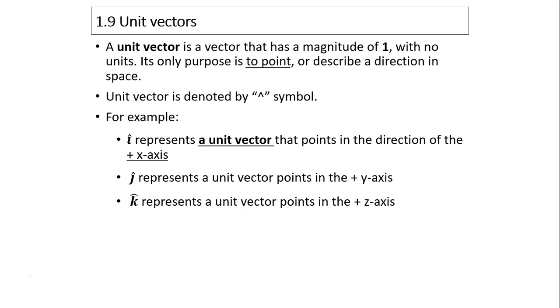There are three special unit vectors you need to know. First is unit vector i, which points in the positive x direction. j is the unit vector pointing in the positive y direction. k is the unit vector that points in the positive z direction. Because they are all unit vectors, the magnitude of all these vectors is 1.